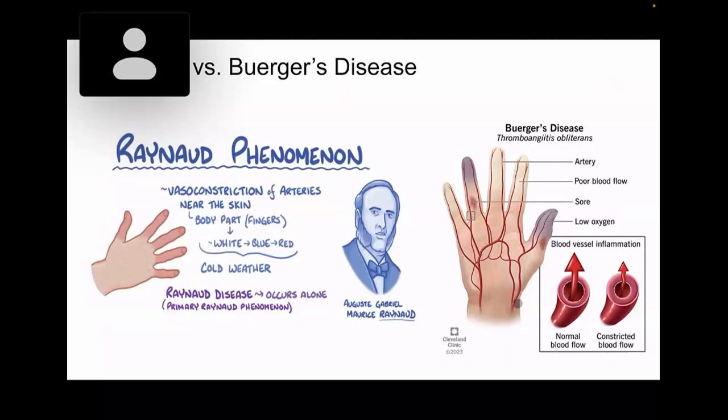Berger's disease, on the other hand, is when we actually have more so tissue death, poor blood flow, low oxygen, which is more chronic, which leads to essentially necrosis of the fingers, okay? Again, usually caused by smoking, poor diet, etc. But Raynaud's is more of a phenomenon, a situation. It can also occur in patients with rheumatoid arthritis, whereas with Berger's disease, we've had some damage to the arteries that supply blood flow to the hands, and we now have some necrosis.